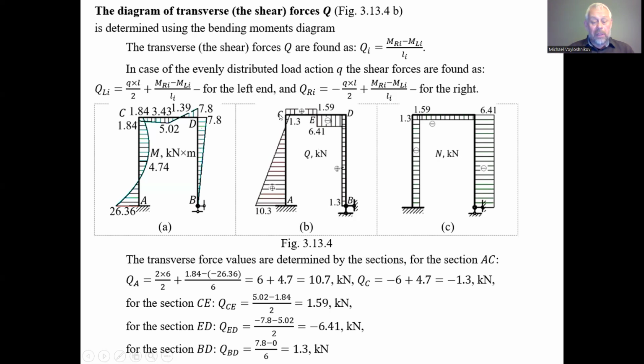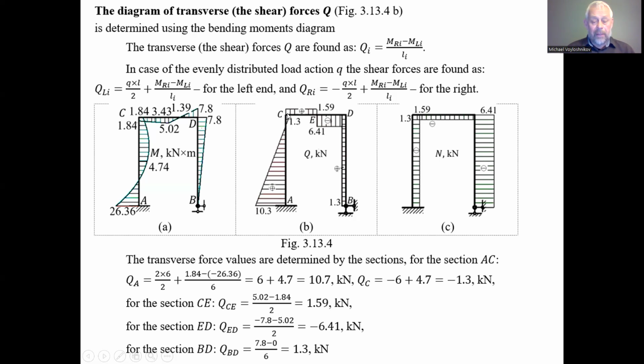For the point C, the right one end of the stand, if we rotate to horizontal position, there will be the minus the same, and minus the same first summand with the minus sign, only minus 6 plus, and the second summand, and this equal to minus 1.3 kilonewton. So we have here 1.3 with another sign.